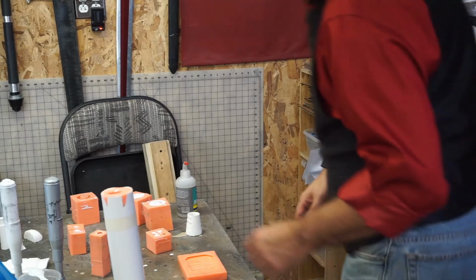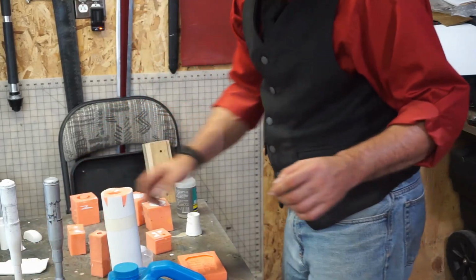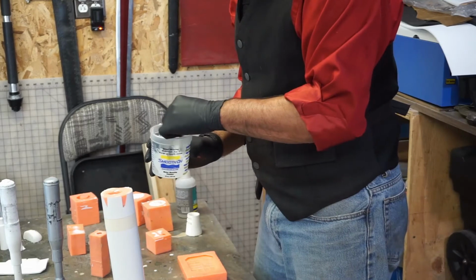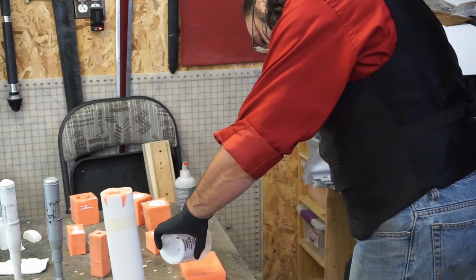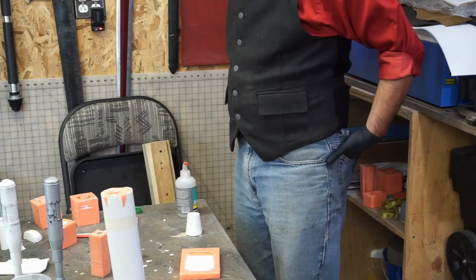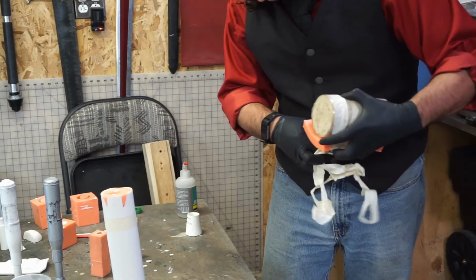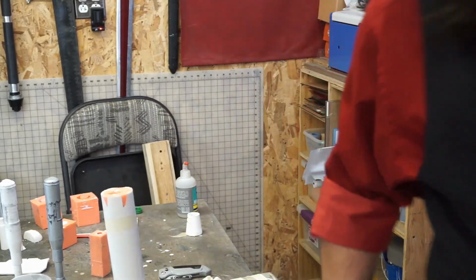Alright, and for the very last time, I'm going to fill this up the rest of the way since that rod isn't moving anymore. And we're going to do 4 ounces again, so I can make another compad. I should have gloves on. It would make me feel a little better about using it. Alright, now we let it do its thing.